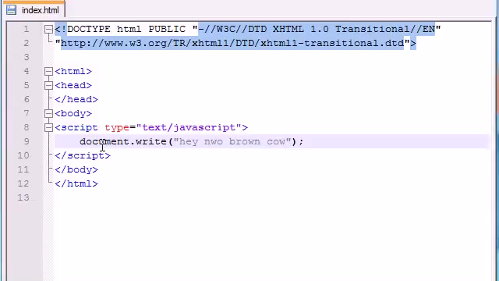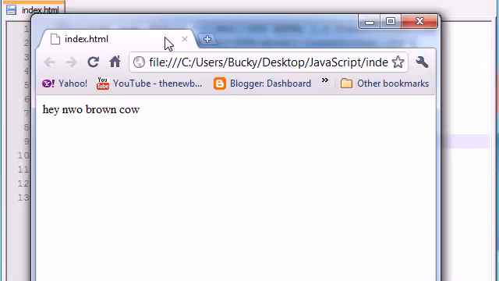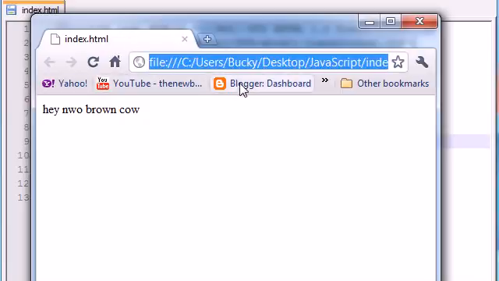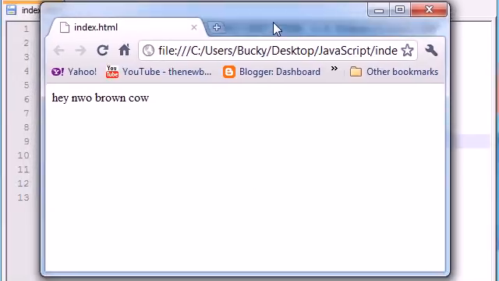Well, believe it or not, the document is actually an object itself. If you're looking at your web browser right here, you see a bunch of little pieces: the toolbar, your favorites, the X, maximize, minimize, and this big white box right here that's pretty much the body of your web page. It's a big white square, and in JavaScript language, this is called the document of your web page. So that's where the object, the document, gets its name from. It's pretty much a document. So all these pieces are called different things, but this is the document object.